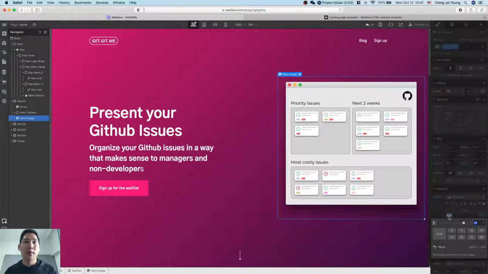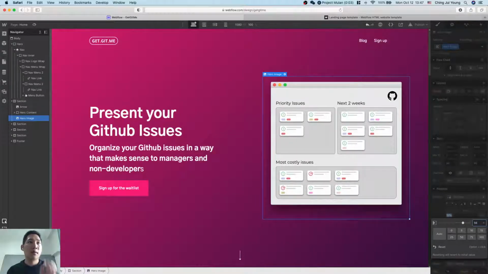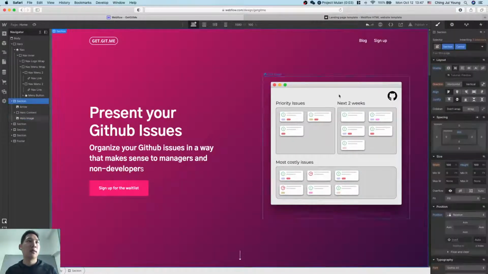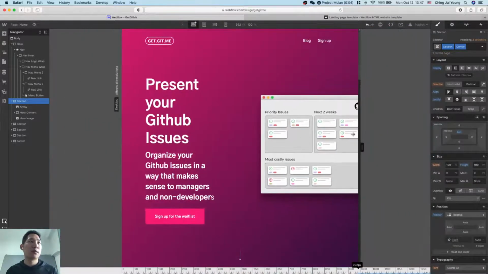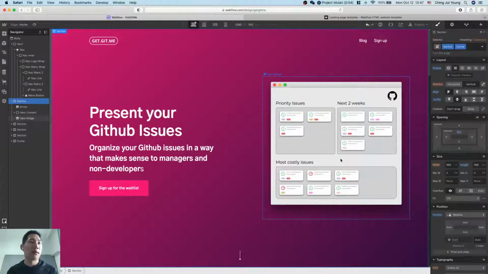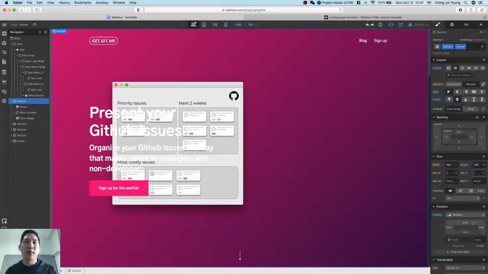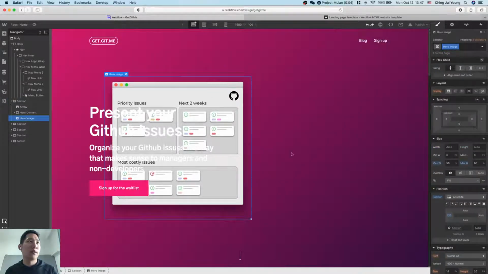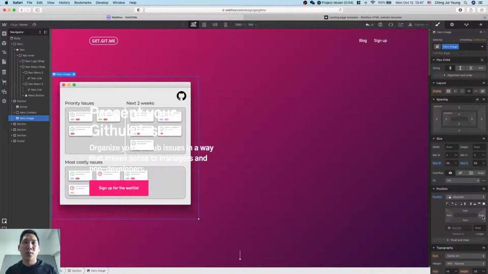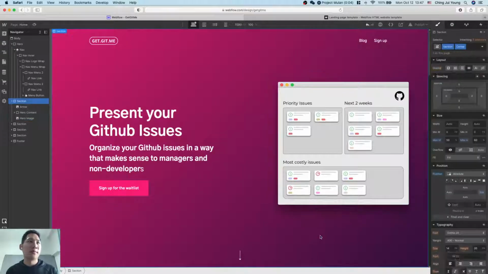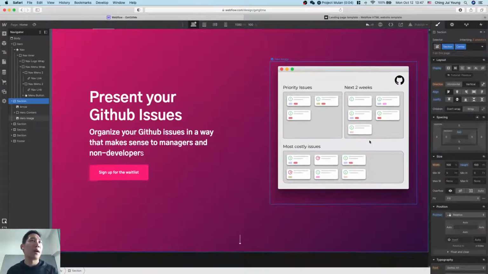Oh, let's go back. 56. And then what happens if I change this? No, it's not right. This should be lower. Let's put it back. I think it was 3 VW. Let's just leave it there for now. Okay, cool.